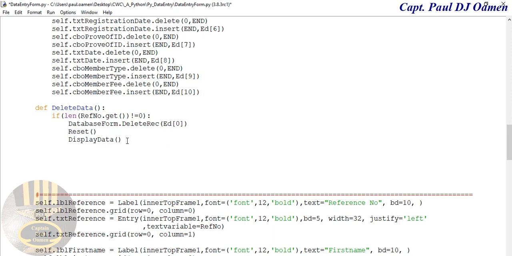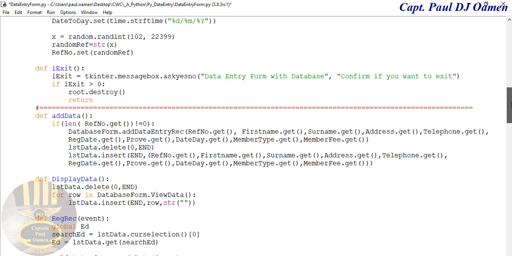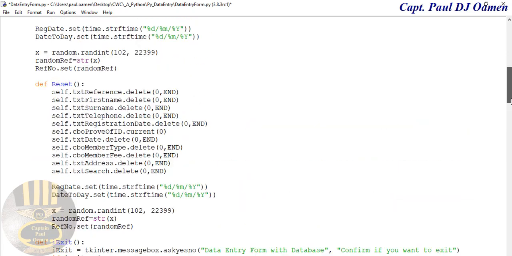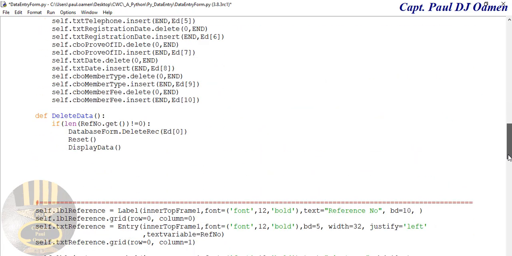There we go. I've called reset and I also call my display. I have my display right here. So this is called and reset is called as well, and that takes care of the delete.